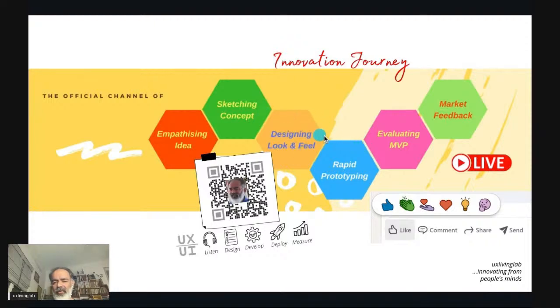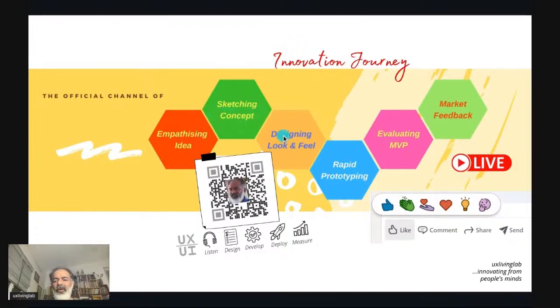Whatever may be the design or whatever may be UI design, it will be connecting to designing look and feel, sketching concept, and prototyping. These are the important stages of UI design, which acts with product design. So the UI designer should closely work with the product designer to deliver the product. Actually the product is delivered through the interface, so the interface is very important in front of the user.